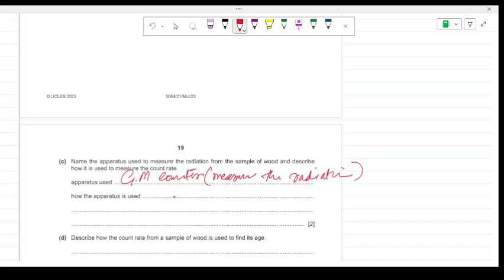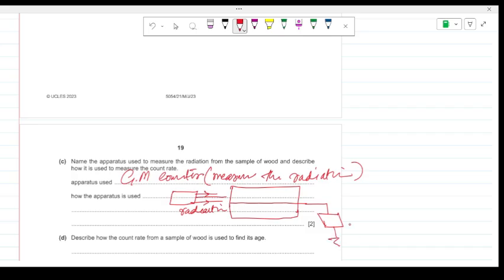How is the apparatus used? We have a radioactive sample, which is carbon 14 now, and radiations are coming from here, and here is a Geiger Muller counter in which the rod is present. This is our count rate. As the sample passes through, it counts, and you measure the count rate of the sample, how many radiations are coming. It does not tell which type of radiations are coming from the radioactive sample, but how many radiations are coming. So it can be described by the Geiger Muller counter.